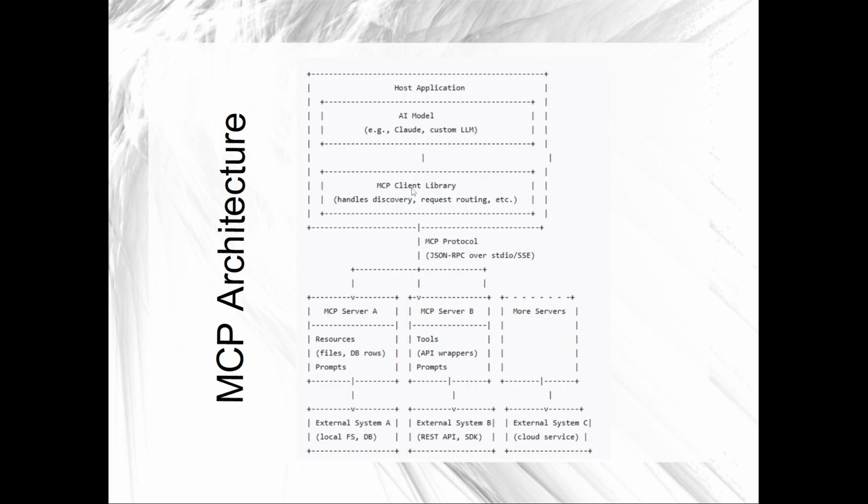The MCP server then exposes those details to the client, and then the MCP client basically exposes that data to the AI LLM models, and then the LLM models can produce an output based on the external data which is exposed by the MCP server. So this is what the whole architecture looks like. So let's move on to the coding part now.